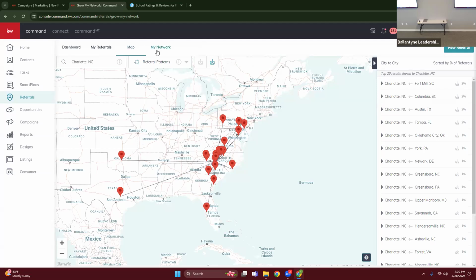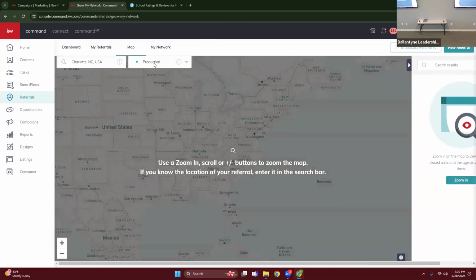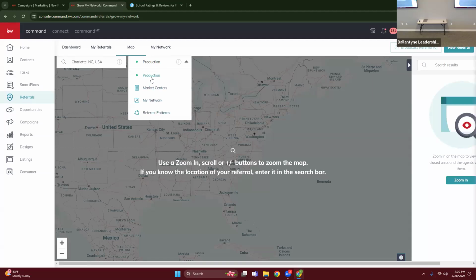Correct. If you want to actually send a referral, is that what you want to do? Yeah. Oh, okay. We're going to rent our house out. Oh, nice. I want to see who I would send the listing to. Gotcha. In that case, if you are looking for an actual referral, like someone to recommend or to find an agent in the area, I might recommend searching maybe by production. So instead in that drop down, change referral pattern to production.